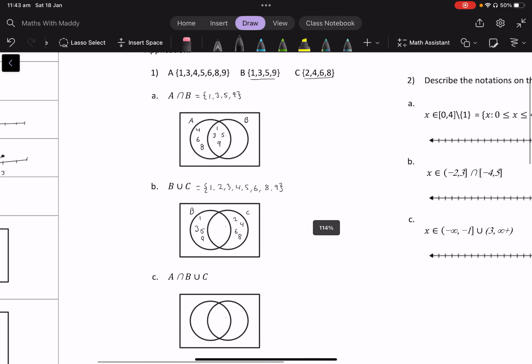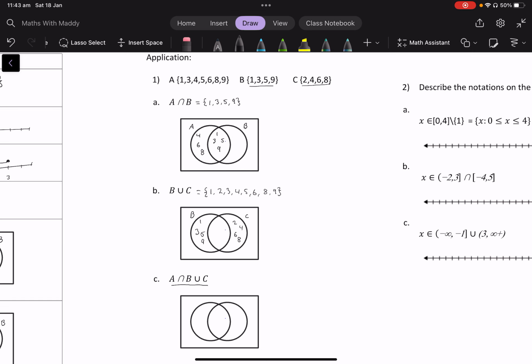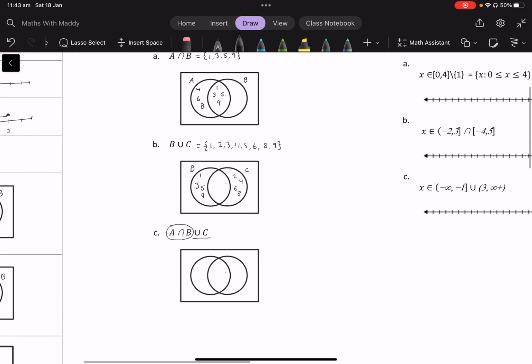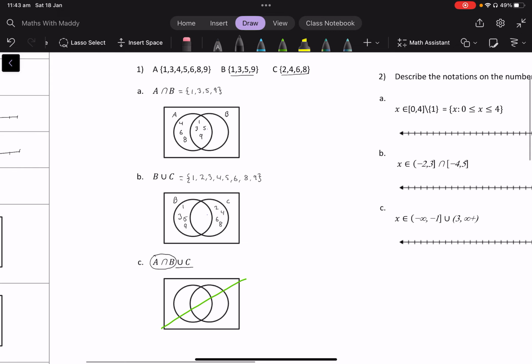Now, as we go across, you might come across several combinations of symbols. So this is A and B or C. In this situation, you would take a BODMAS approach and go from left-hand side to right-hand side. So first, you look at A and B, and then or C. For this case, I have a poorly drawn Venn diagram, so we're going to ignore it, because I didn't prepare that far. Actually, we'll take it one step at a time.